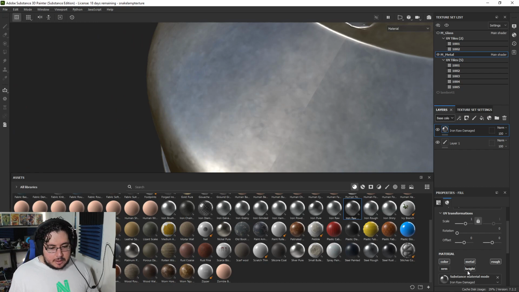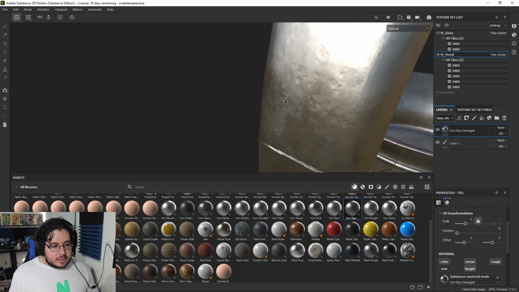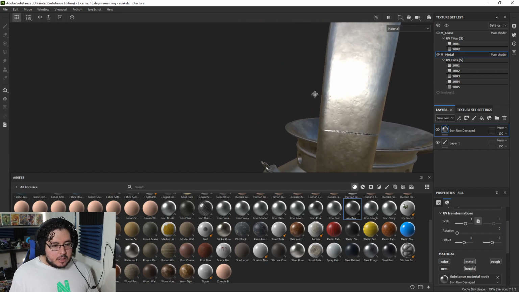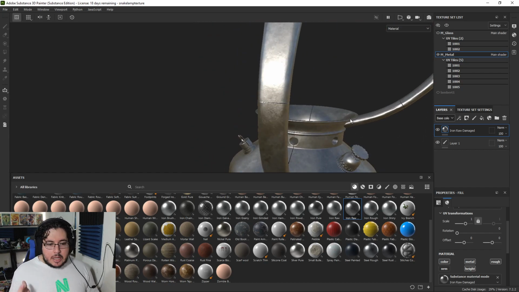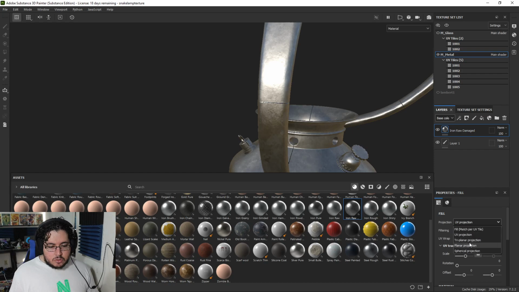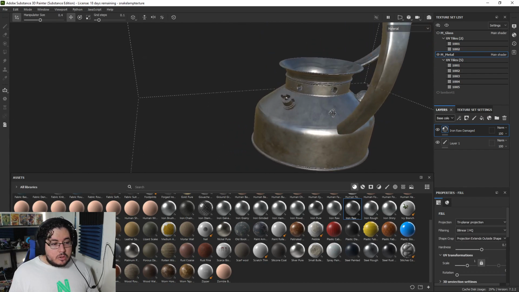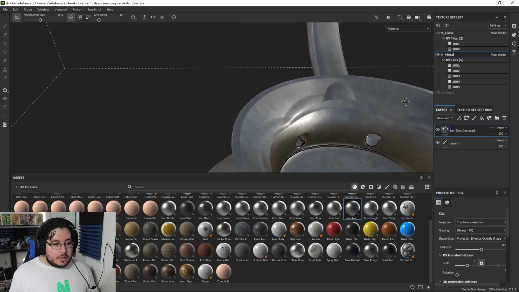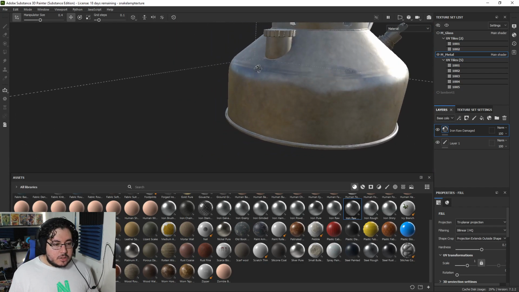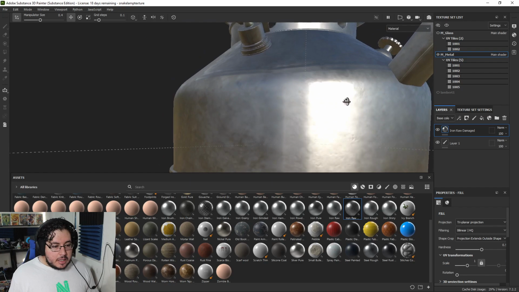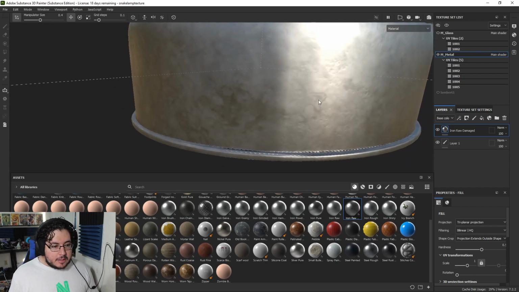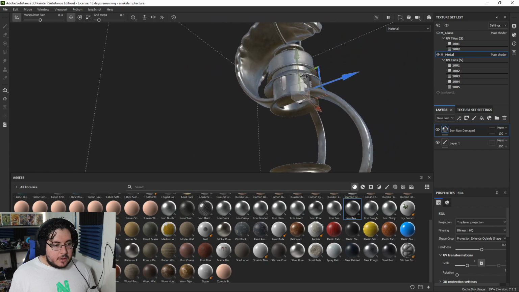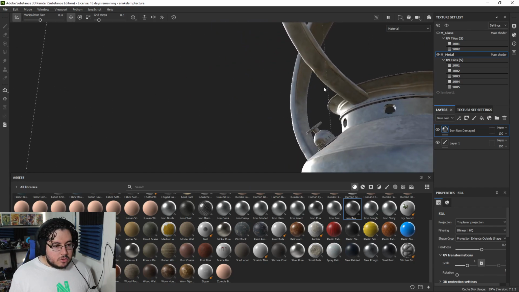And I do like having the little height information here and there, because as you can see, it gives us these very nice bumps throughout the surface. So what I'm going to do here is, again, show you one of the tricks that you can use to get rid of the seam lines. And that is going into the iron raw damage and changing the UV projection to triplanar projection. Now, what that will do is it will pretty much take a picture of your object from the front, side, and top view, and it will try to project the textures on those sides. So you will see that on some corners, textures will be kind of faded, like here. But overall, it's a very nice way to trick the thing into working properly.